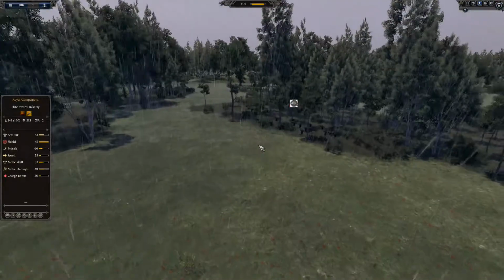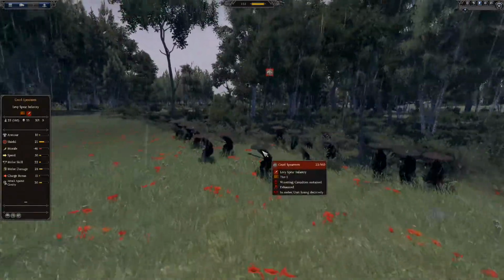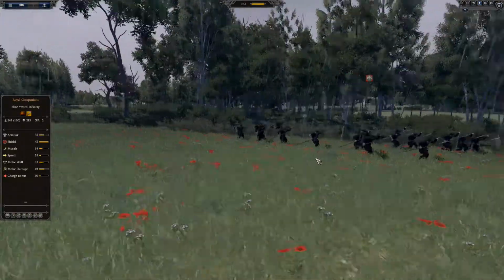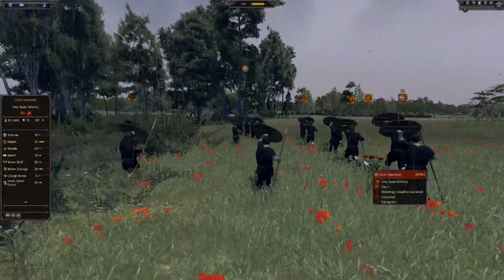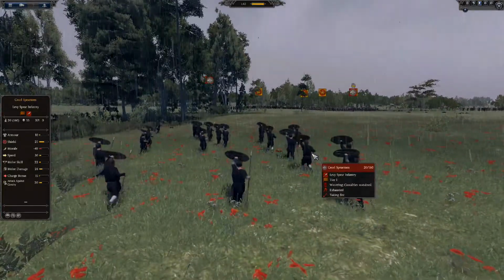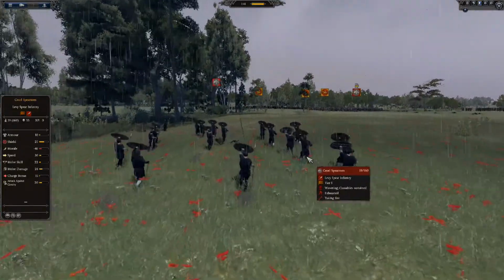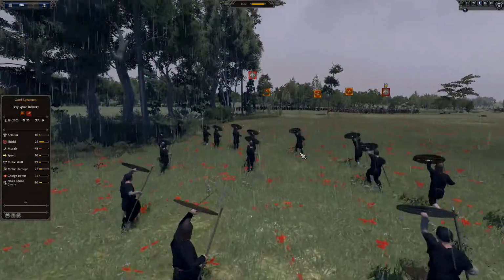Look over here. The enemy spearmen do rally, but I'm still shooting at them. They are being completely harassed. They're not getting any break whatsoever. And eventually they just break completely, and then I charge them with my cavalry.